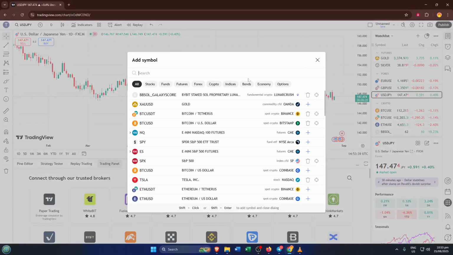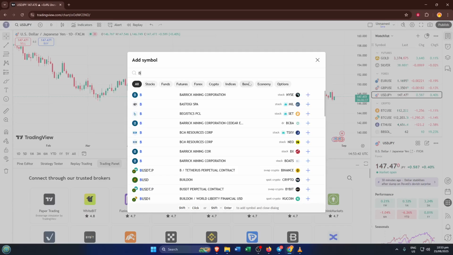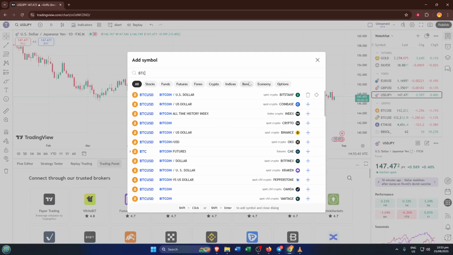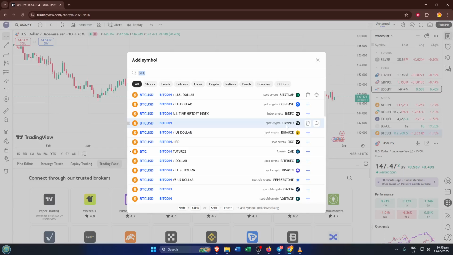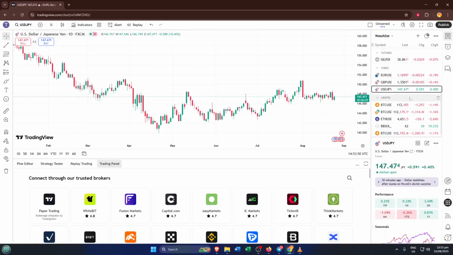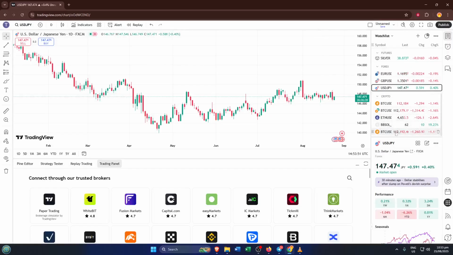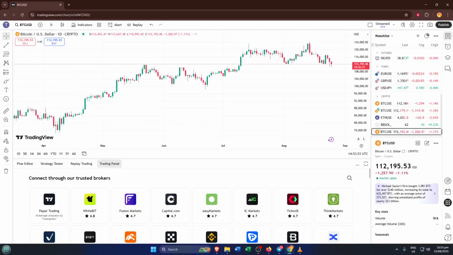What this does is let you add new assets to monitor, which is the first step to pulling up the crypto you want to trade options on. Next, you'll see a search box pop up. Type in the ticker symbol for the crypto you want. Let's use BTC as our example, but you can do this with any supported crypto. It can take a moment, so don't worry if it feels like the list is taking its time to update. After you enter BTC, scroll down your watch list, and you should see it pop up at the very bottom. Adding assets this way is a bit like assembling your own digital menu. You get to pick and choose exactly what you'll be trading, so the tools are tailored for you.